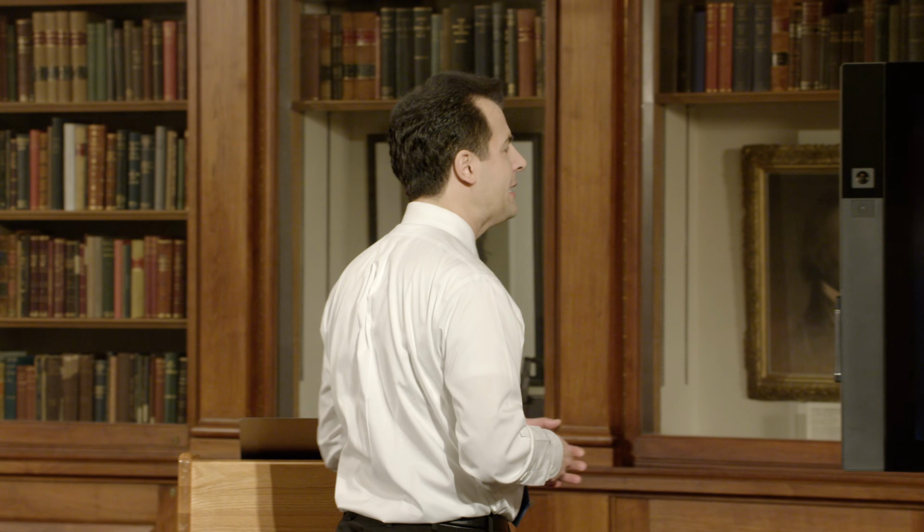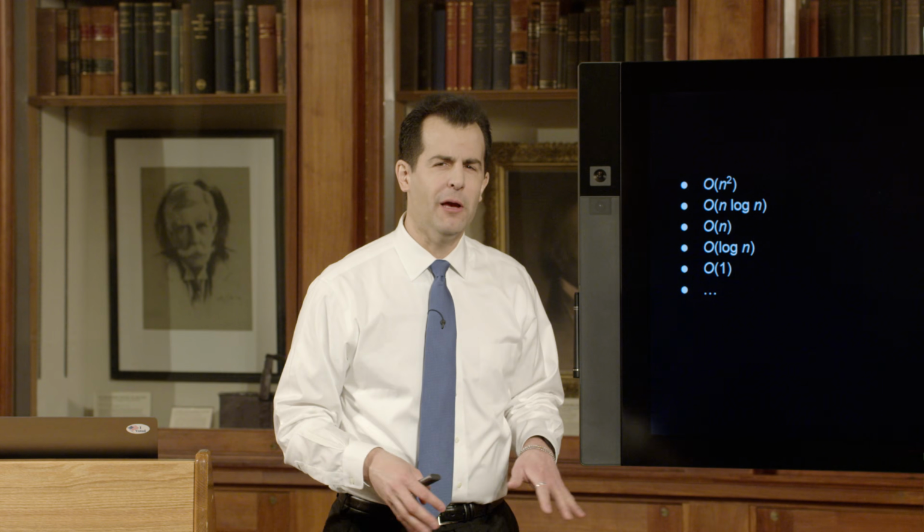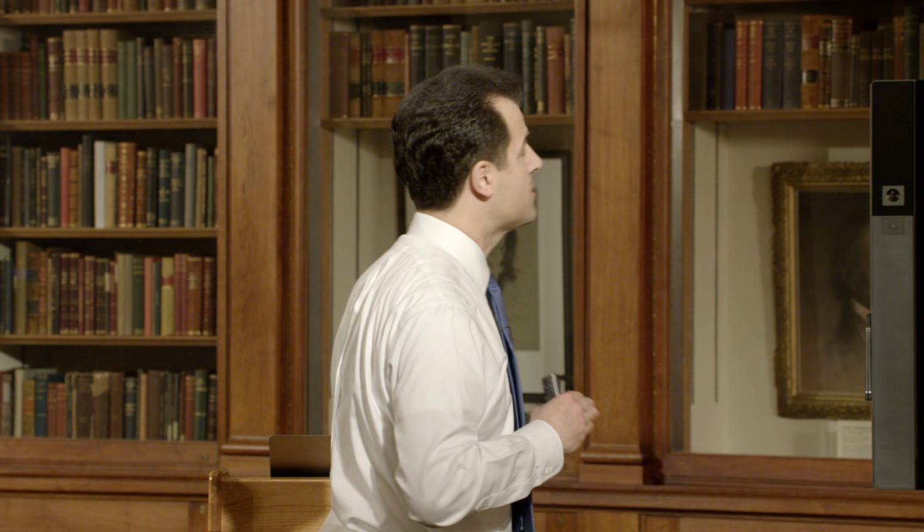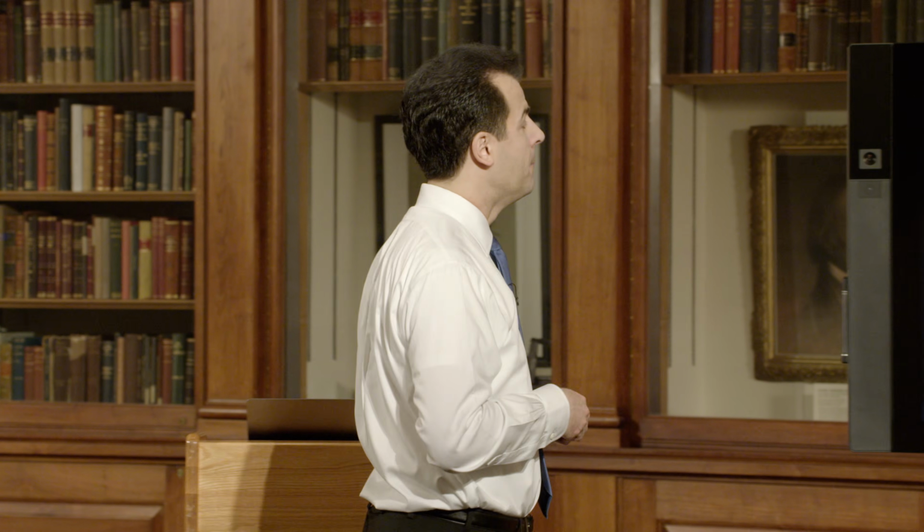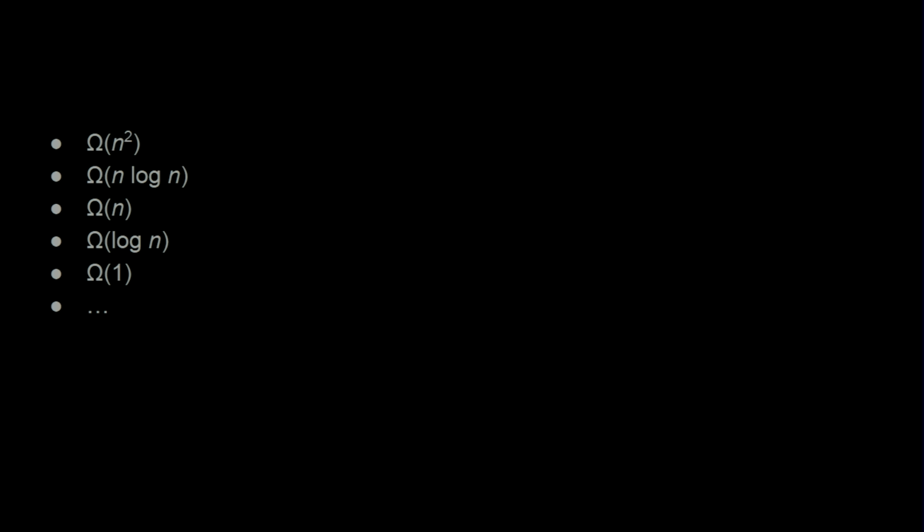But sometimes I might get lucky, and indeed in the best case, I might find Mike or 50 or anything else much faster, and computer scientists also have ways of expressing lower bounds on the running times of algorithms, whereby in the best case perhaps, an algorithm might take only this much time and at least this much time. And we use a capitalized omega to express that notion of a lower bound, whereas again, a big O represents an upper bound on the same. So we can use these same formulas because depending on the algorithm, it might indeed take n squared steps or just 1 or a constant number thereof.